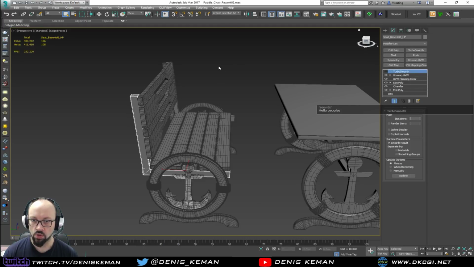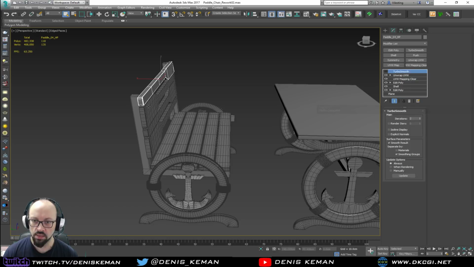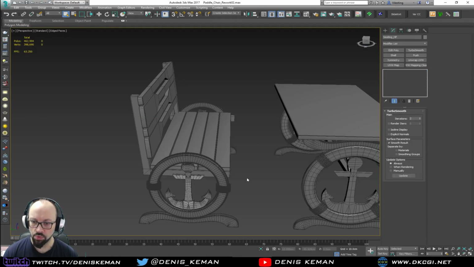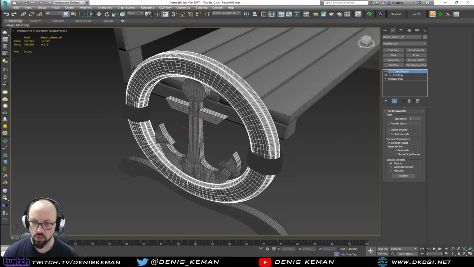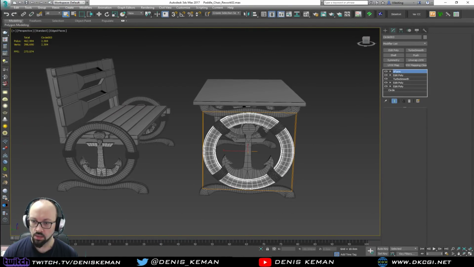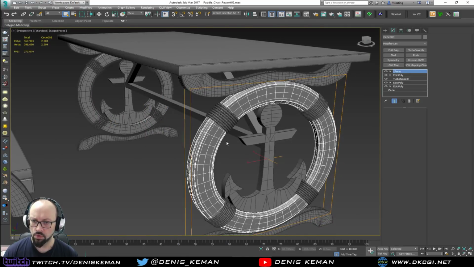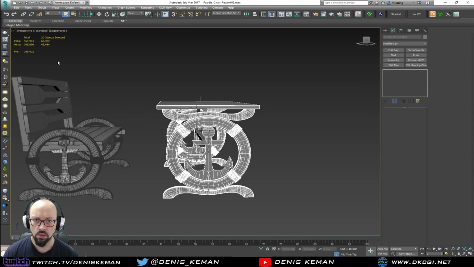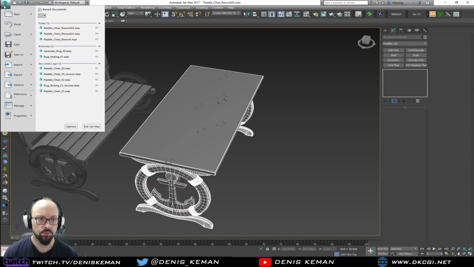So just remove the turbo smooths. I'm going to be using these guys just as placeholders for now, which, come to think of it, I could probably use the low poly version of it as well. So I'm going to do that. So I'm just going to prep this thing. So this is fine. Let me just check really quickly about this one. 60,000. Now this can work.